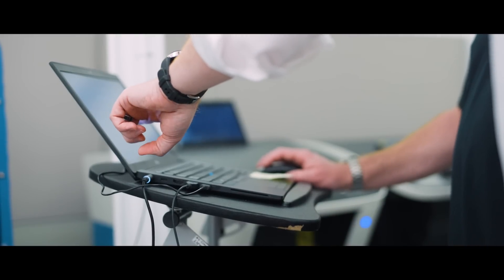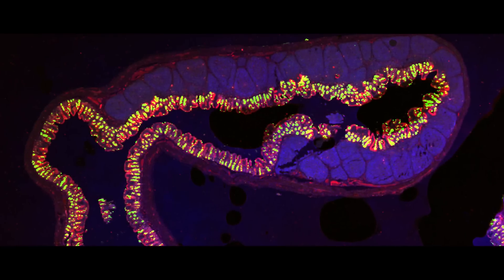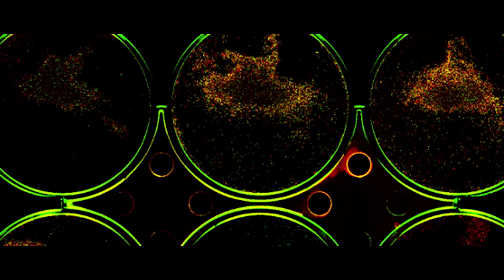The Odyssey Classic was our first multi-purpose infrared imaging system. It had two channels both in the infrared, and it allowed our customers to obtain images with greater sensitivity, lower background, and higher dynamic range than ever before. Infrared fluorescence imaging is a technique that uses light in the near-infrared region to excite near-infrared fluorophores, which then emit light at a longer wavelength. We use this to detect specific things in biology — we may label a tumor or label specific proteins. The reason we do this in the near-infrared region is because in the visible region there is autofluorescence and scattering, both of which are much reduced in the near-infrared region.